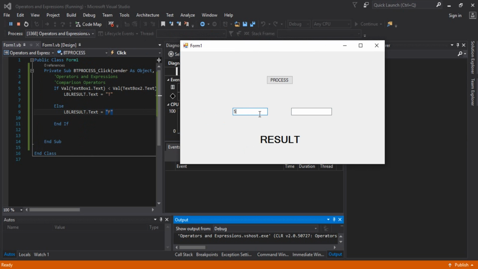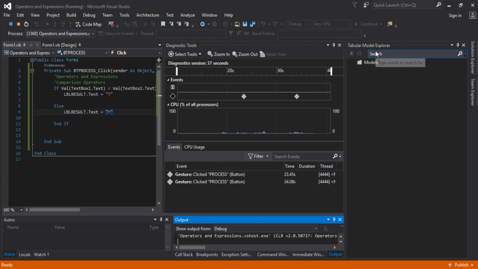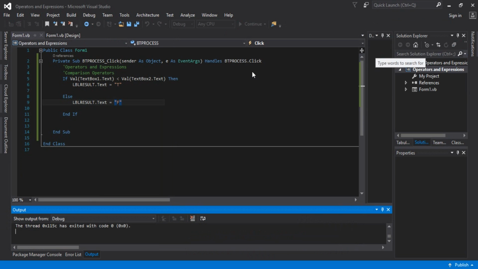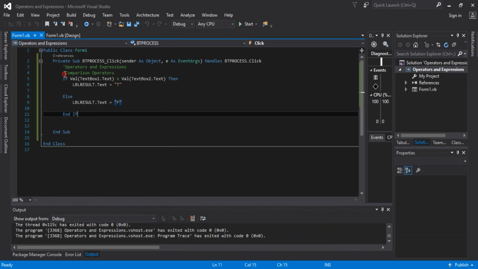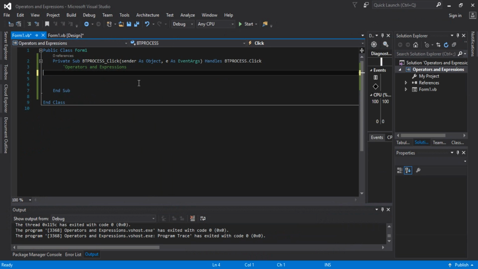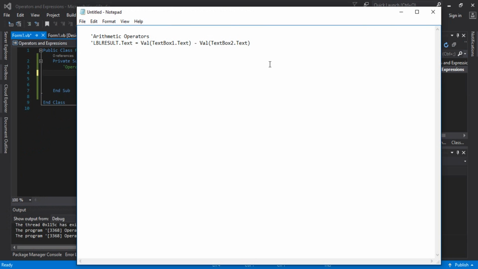For this example, this is 5, this is 19. I will process, it will give me true, or if I give 0, it will give me a false result. Okay, enough for these comparison operators. So I will cut this and paste it in Notepad for what we've done to practice.